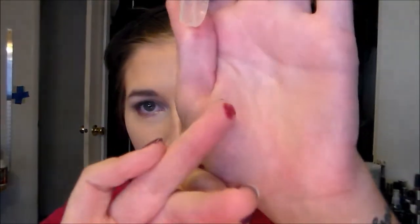I got this as a sampler from Sephora. This is Becca Beach Tint Raspberry. The shade is Raspberry. And it's one of those in a squeeze tube, and it's a cheek and lip tint. So that's what it looks like. And all you need is like that much on your finger. You can see that. And then you just kind of dab it, and I use my e.l.f. stippling brush, wherever that went.